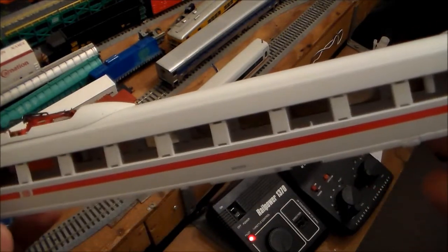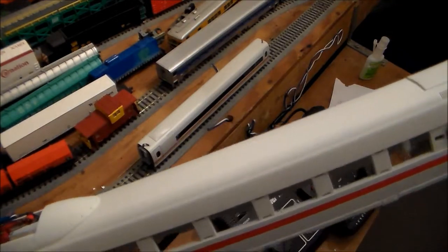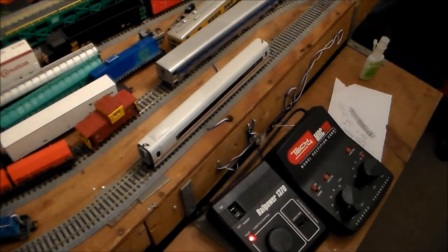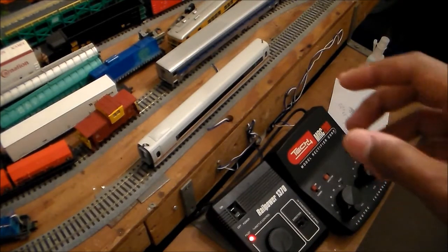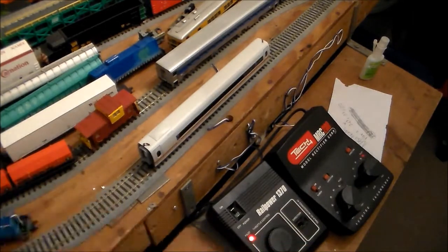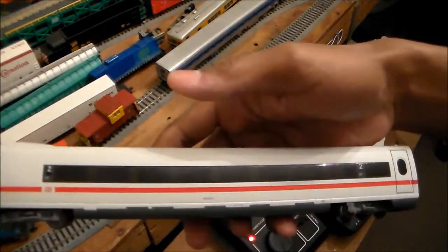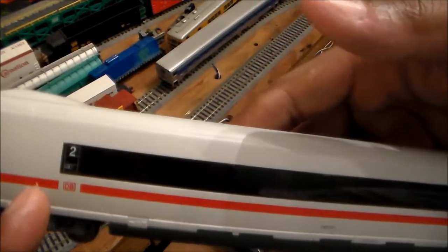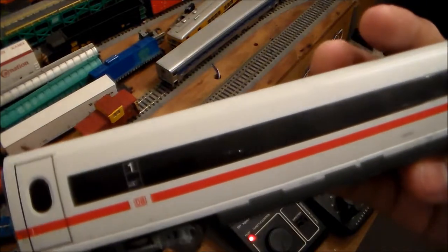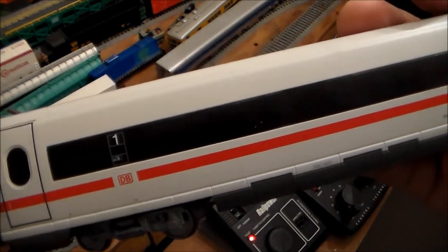Okay? So I'm not going to go ahead and take the whole thing out right now. I want to do it right because obviously I only got one first class window and I don't want to break it. So once you do that, you take that window out of the first class car. You do the same thing for the second class car. So basically you take the second class window out, and then you reinstall the first class window on the second class car.